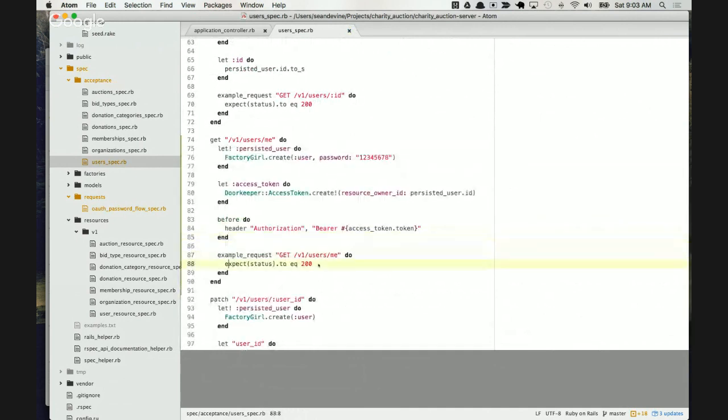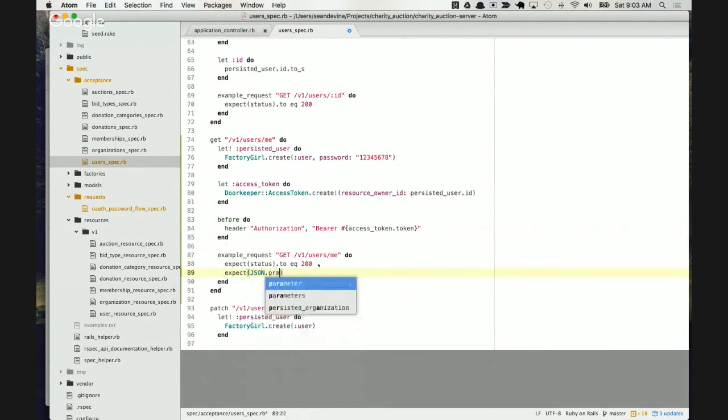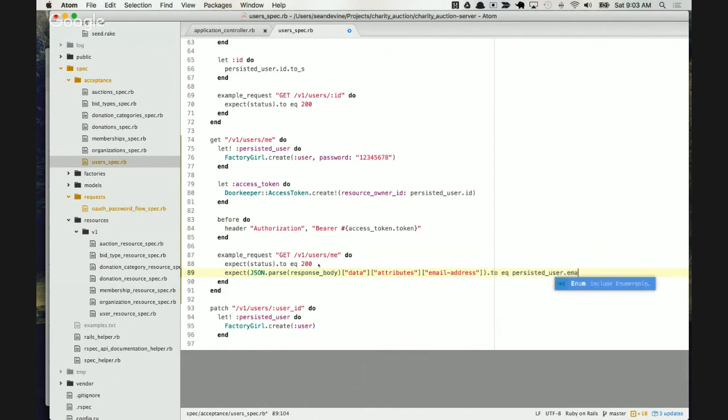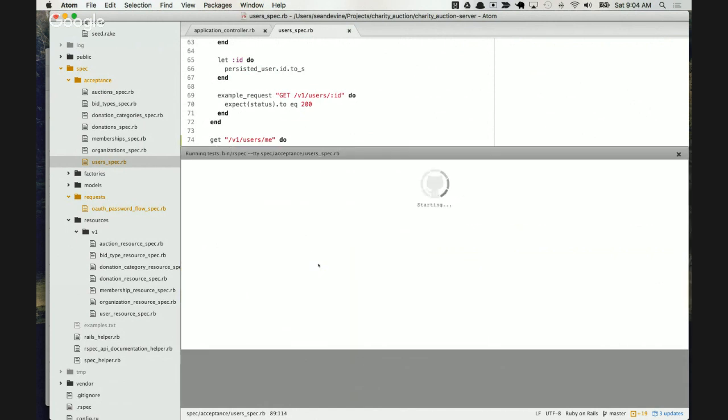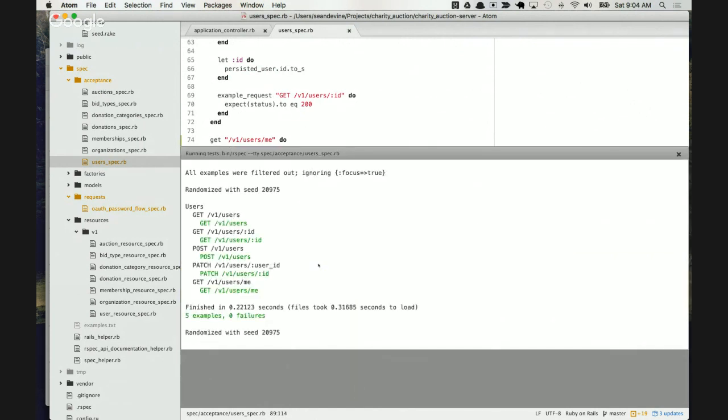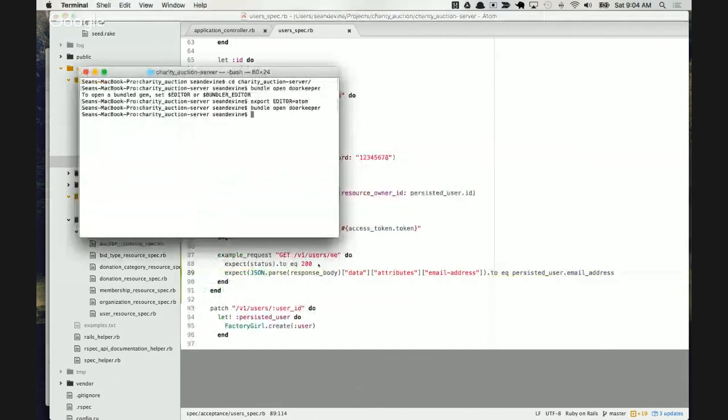Okay, so now let's see. Expect JSON parse response body data attributes email address. Let's make sure it's the same user. And it is. Cool.